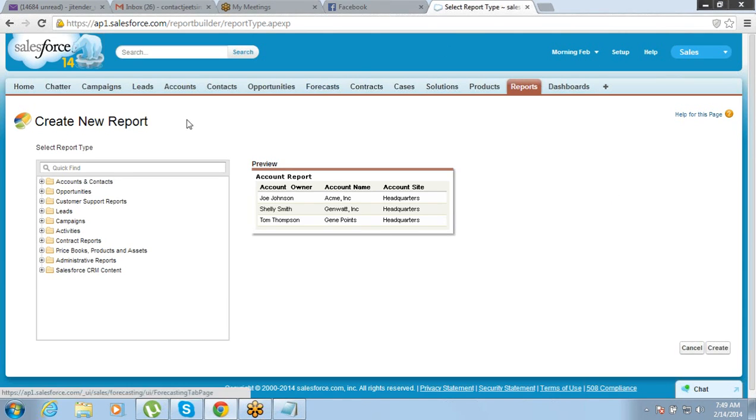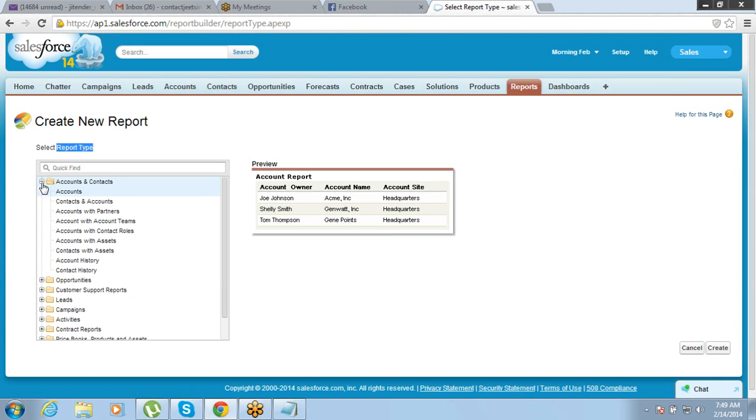Okay, the moment you click on new report, it would ask you for selecting a report type. Now, what is this report type? Report type means basically which object you want to use or which objects you want to use for the report, right? So you want to create a report for account or opportunity, for leads or what? You select that, okay, let me create a report for account. Let us select account. And then go to create.